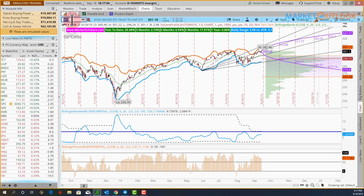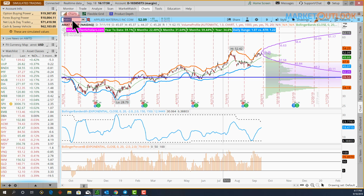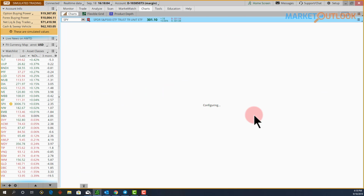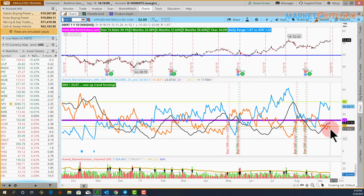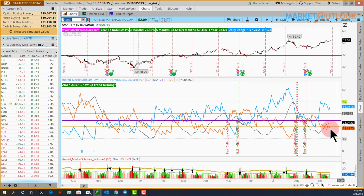If you look at the Bollinger Bands, we've cleared the value area. We're bouncing off of this little volume node, and then if you look at its DMI, you can see that it's negative. We're above 30 on the positive, and now we're back below 20 here on the negative. We got this rising ADX above 20, so we got a good trend developing and moving here.